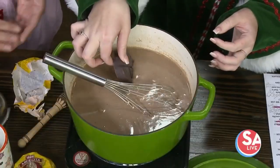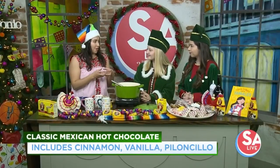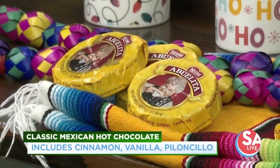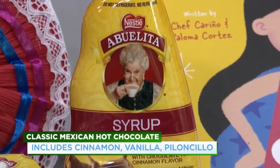What specifically makes this Mexican hot chocolate? The cocoa beans are from Mexico, for one thing. And then the way they process it — you see it's a hard tablet. They toast it, then shell it, then separate it, and then add in all of the vanilla, the cinnamon, and the sugars. For people who've never had Abuelita hot chocolate, it's much richer than your normal hot chocolate.